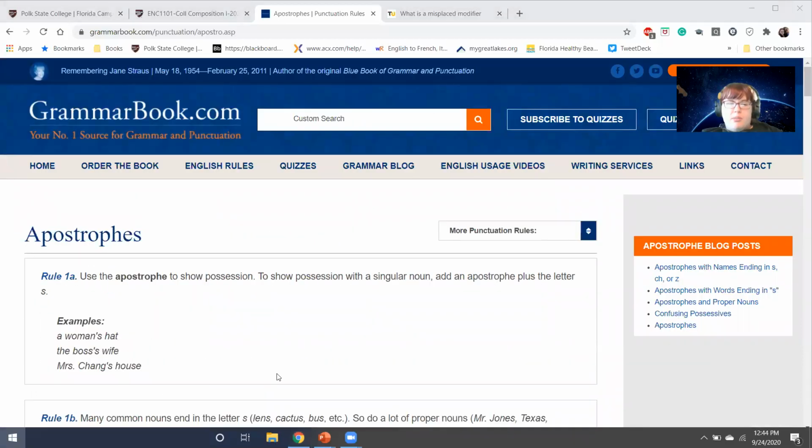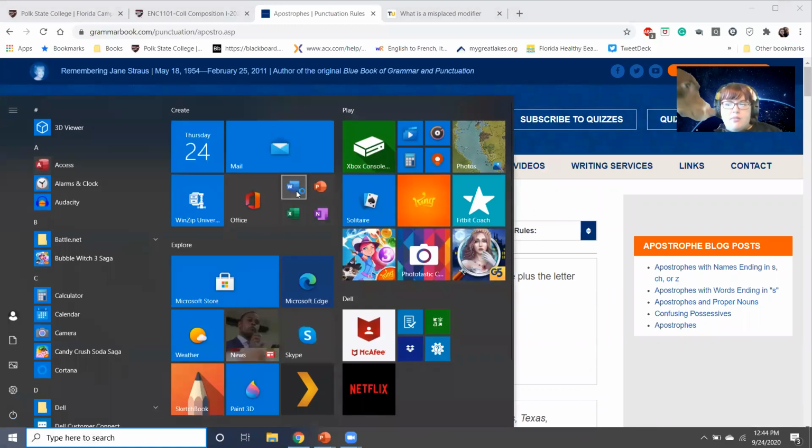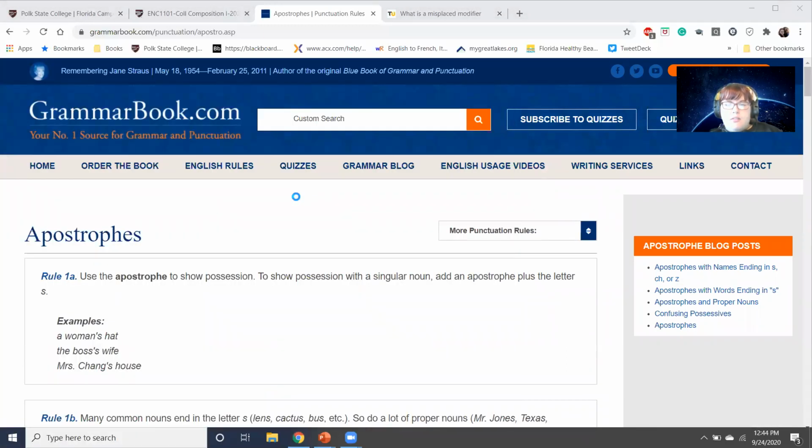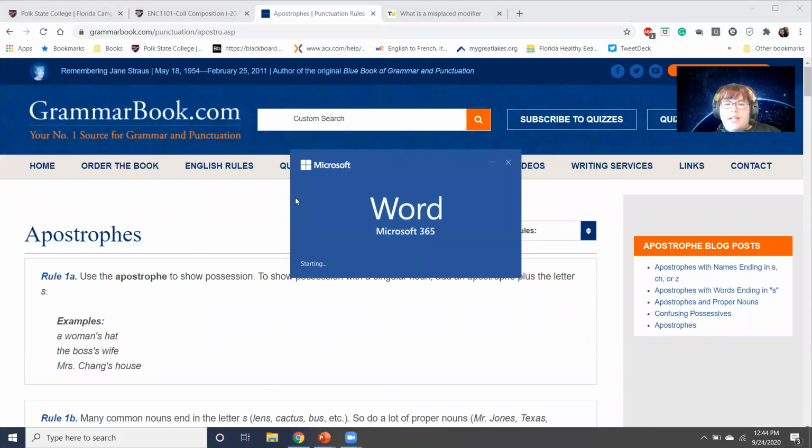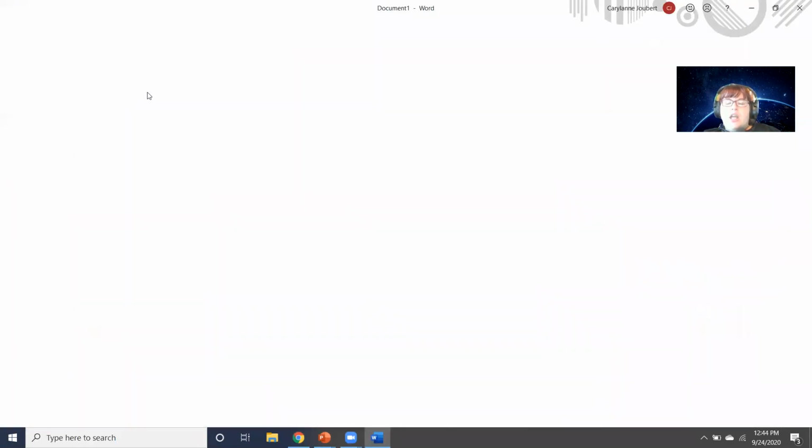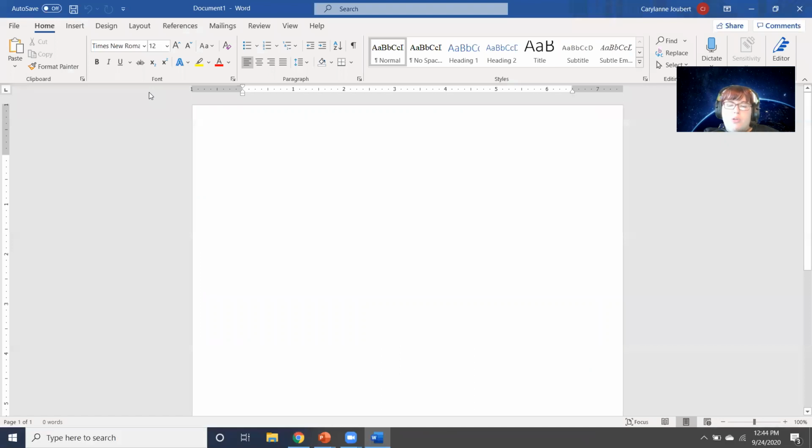All right. So now how do we actually add our apostrophe? Let me bring up a Word document here. So it's really easy if you think about first what noun you want to make possessive, if you want to make it singular or plural. So if we have the boy, boys, woman, women, child, children. So here we have singular and plural of both regular nouns and irregular nouns. So now I know, okay, I want to make them possessive.